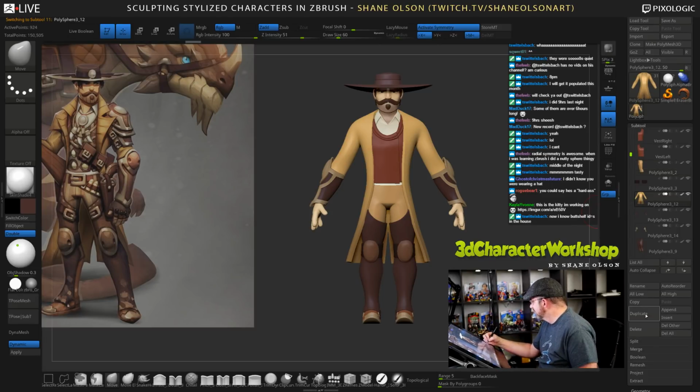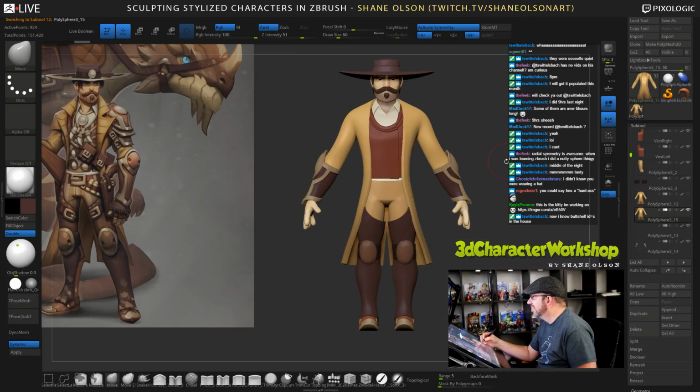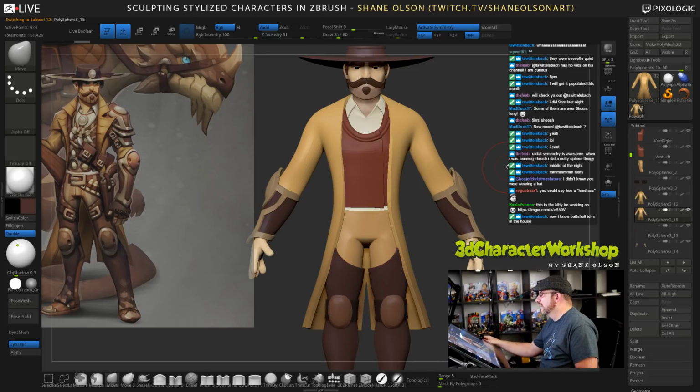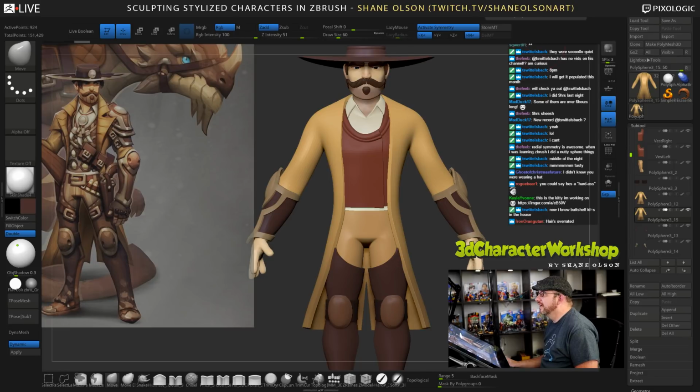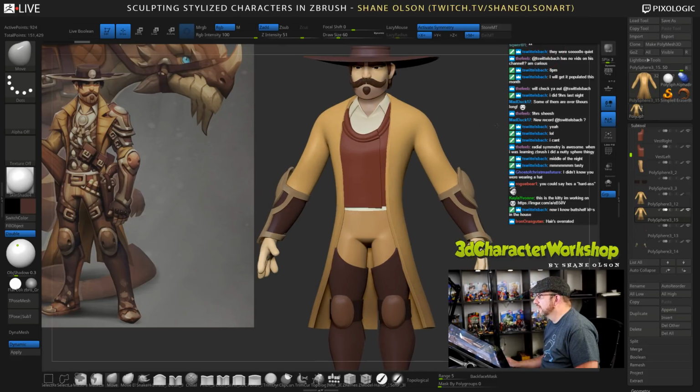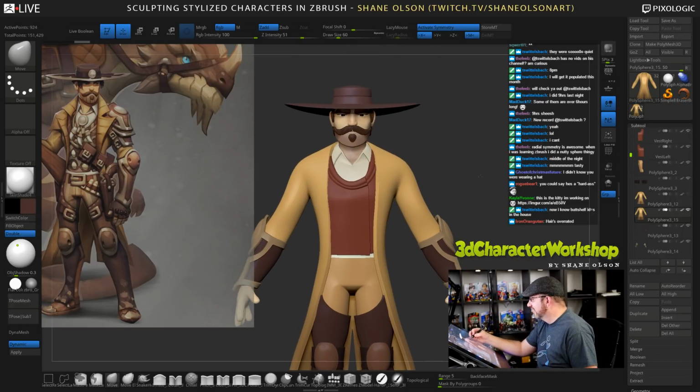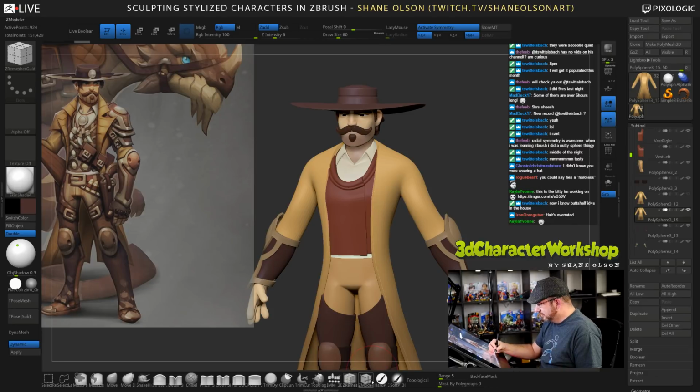All right, you guys. I gotta get something done here. All right, Kayla, I'll check it out really fast. Oh yeah, it's not bad. Cute. Yeah, who needs it? My haircuts are cheap. Okay, let's get these drawn. Topology brush.